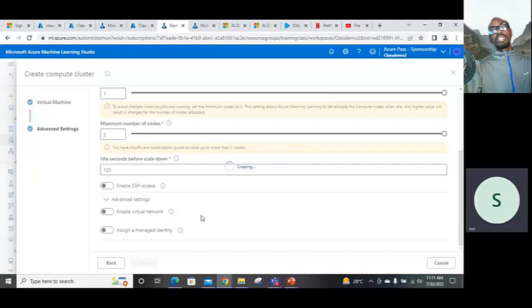Now it creates the cluster for me. Once it creates the cluster, I'll be able to go into the job to ensure that I finish my job setting, and it can now move to focus on what I want on the particular bike.